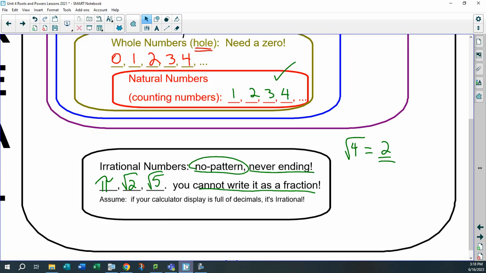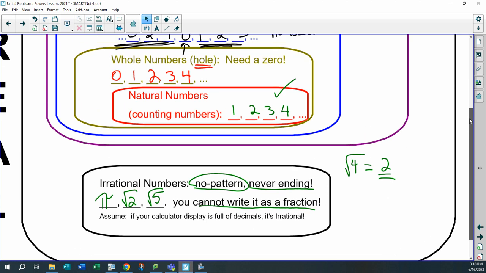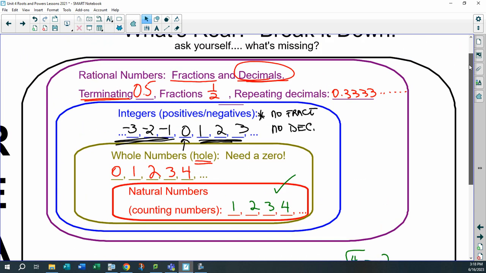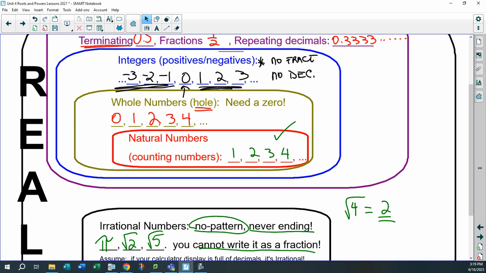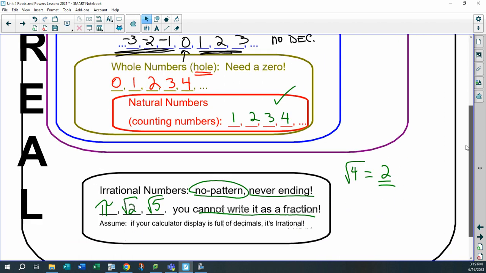Now, here's the cool thing about all of these numbers. You see how all of them are surrounded by this black circle here? That means they all belong to a group, and you can kind of see the word sticking right here. That, ladies and gentlemen, is the definition of the real number system. So the real number system contains all the natural numbers, the whole numbers, the integers, the terminating numbers. Those are our rational ones, and the irrationals. All of them are part of the real number system. See it? Right there.